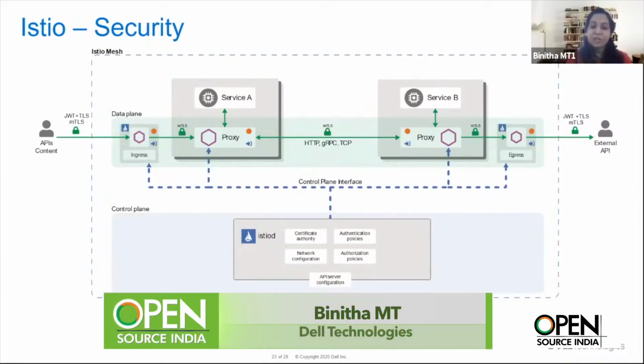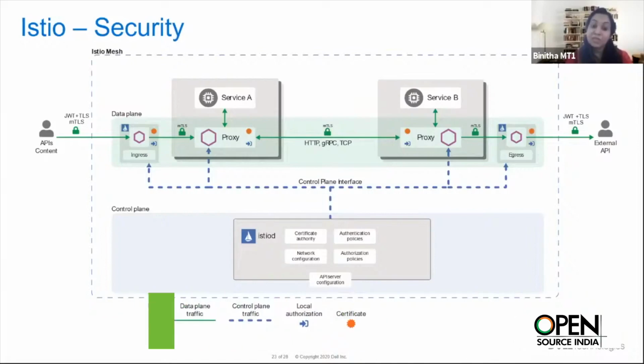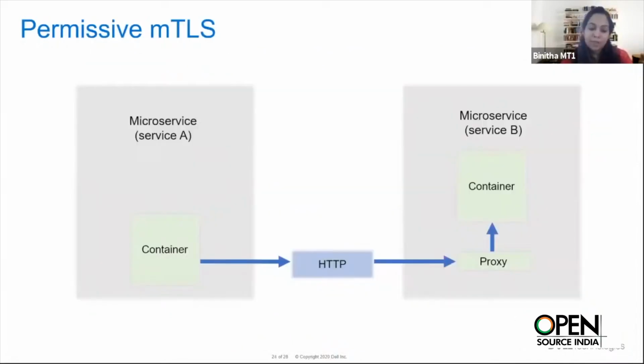Also, you can write your own policies inside the proxies, which is the component responsible for keeping the certificates and keys for establishing connections between two services. Now, when I talk about security, there are two types, like if you have studied the C limits, you know about it. Even in Istio there are two types: one is permissive and one is strict.